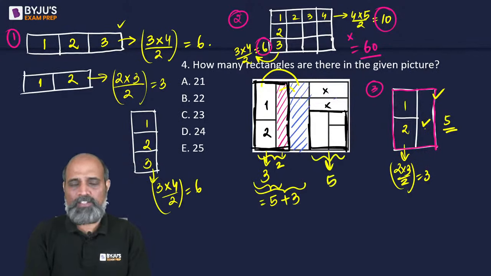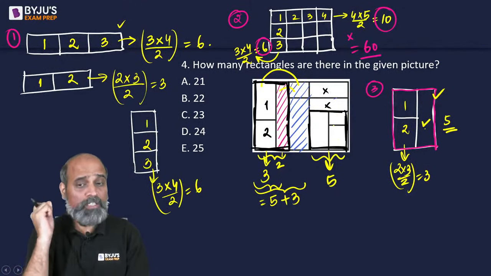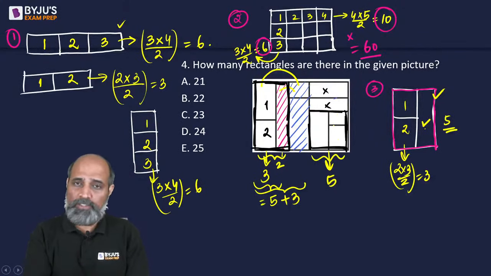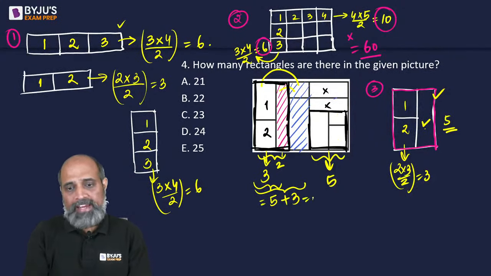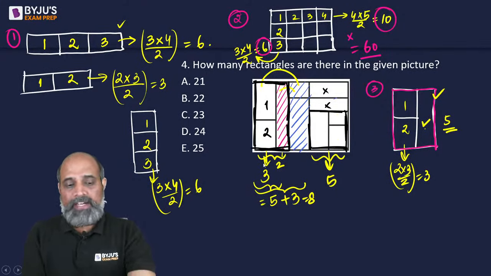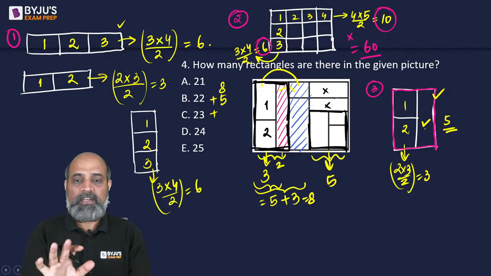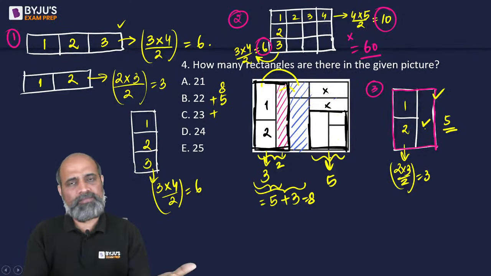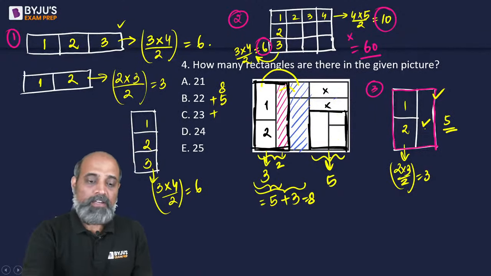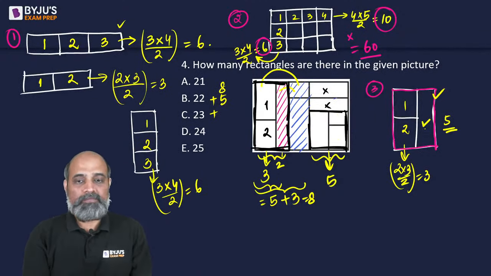Same logic, 1, 2, 3 rectangles from that vertical rightmost. Addition of one more, that will result in 2 more. So total 5 उधर से भी. So we have a total of 8 so far, 5 इधर. Right, everyone? So we will keep a count of this. We had 8, we have 5. Next. Are we done with all the vertical rectangles? Yes, we are. Let's move towards the horizontal ones.